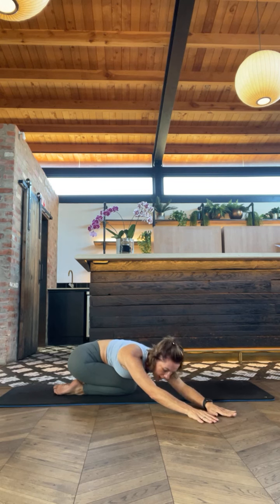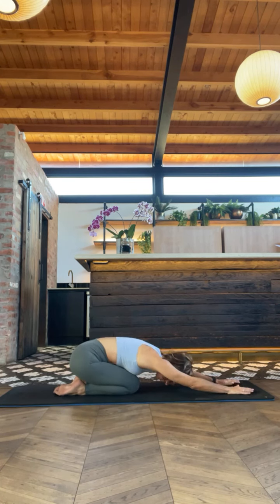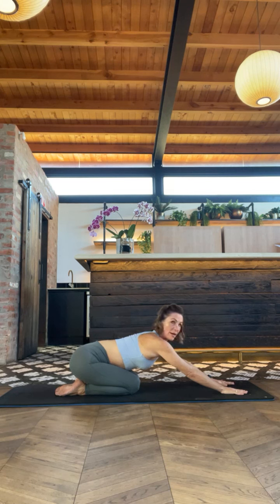Keep your head relaxed, inhale. And exhale. One more breath, inhale, exhale, walk your hands back to the front, we're going to hold it here. On your in-breath, draw your shoulder blades down and back, lifting your arm forward, feel the extension in your spine.